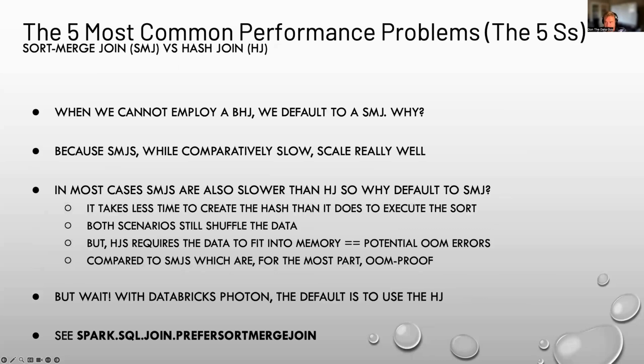This is kind of an evolution of the sort merge join that we talked about and how that works. Generally, it's actually slower than the hash join, but there are some value aspects of it where it takes less time to create the hash. Both scenarios can still shuffle data, so you're not always winning with either the sort merge or the hash join. It really comes down to your insight into the data and the processing, and of course, optimizing that.